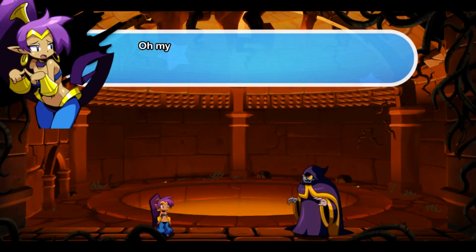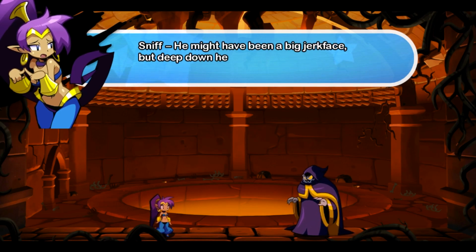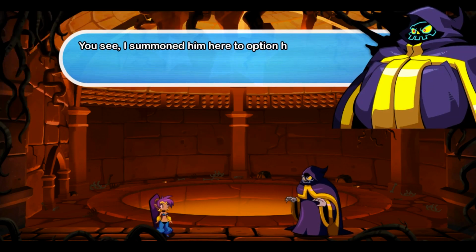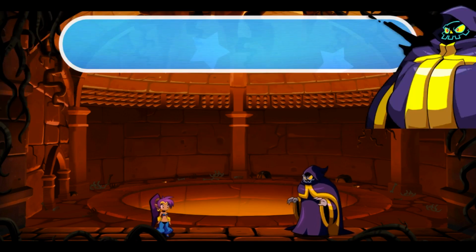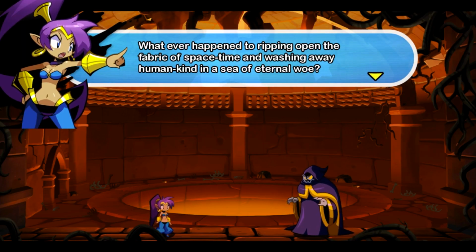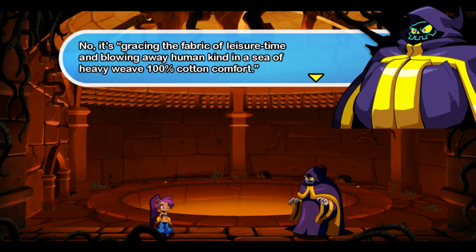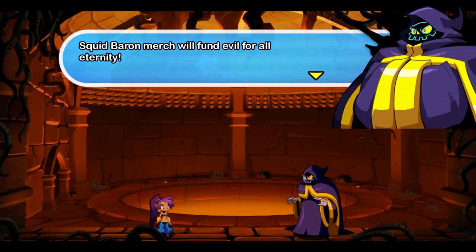But with that, both Barons are defeated. Oh my gosh, I think I blew him up for good. I hope you're happy now, Hypno Baron. He might have been a big jerk face, but deep down he just wanted to be loved. Oh, he will be. You see, I summoned him here to option his merchandising rights. Say what? Squid Baron hats and mugs and t-shirts, crew necks and raglans, but whatever happened to ripping open the fabric of space and time and washing away humankind in a sea of eternal woe? Who told you that? No, it's gracing the fabric of leisure time and blowing away humankind in a sea of heavy weave 100% cotton comfort. Oh. Squid Baron merch would fund evil for all eternity.